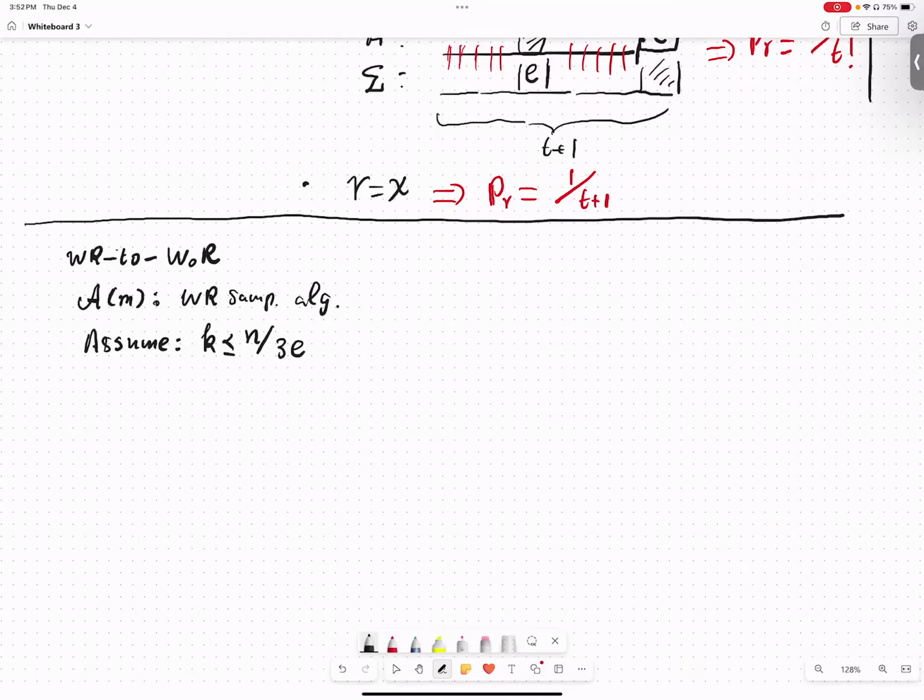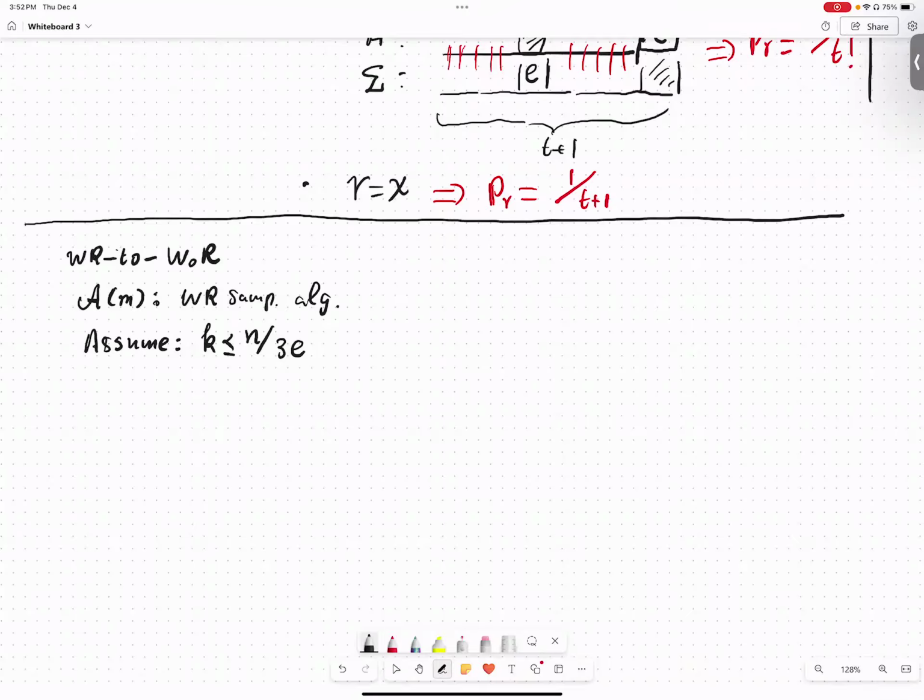On the other hand, this is really a fair assumption, because if K is so large, it's already greater than n over 3e. And then, if I say big O of K random number generations, it's essentially saying big O of n, because K is already so large.